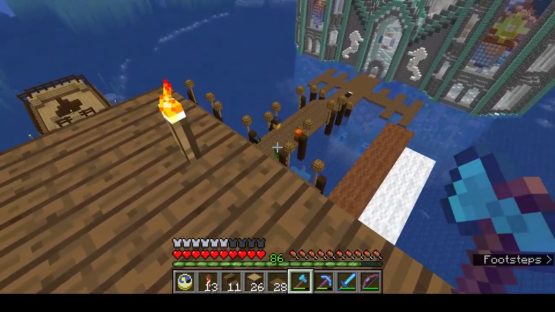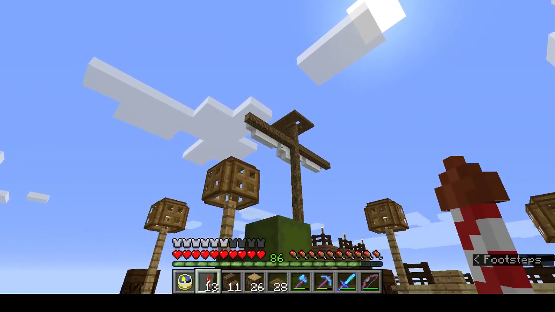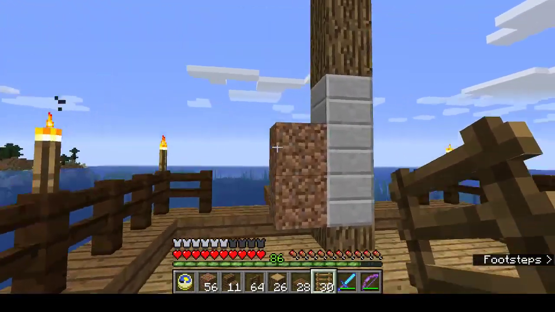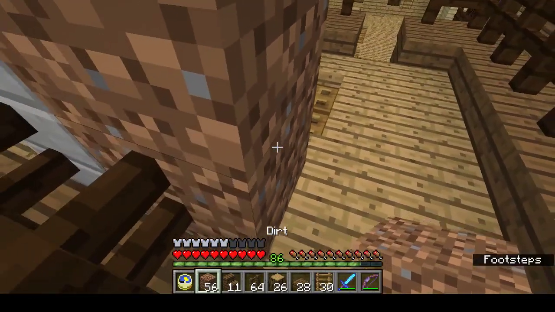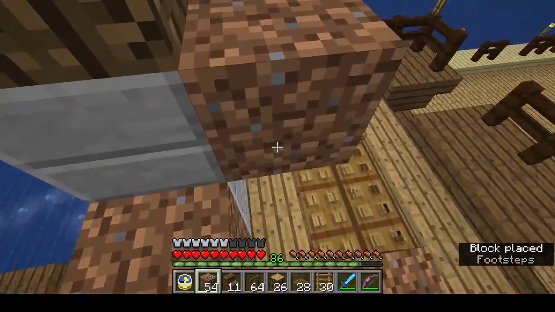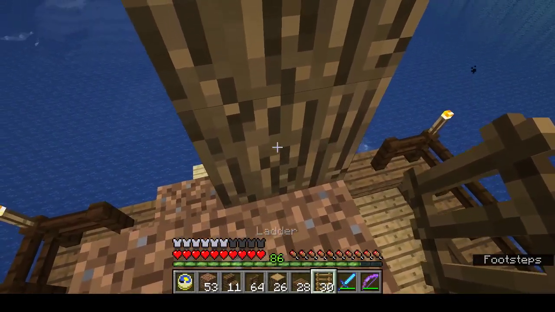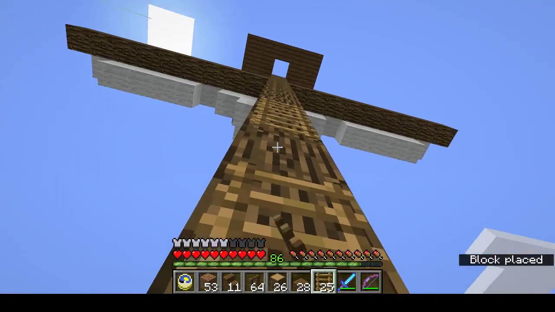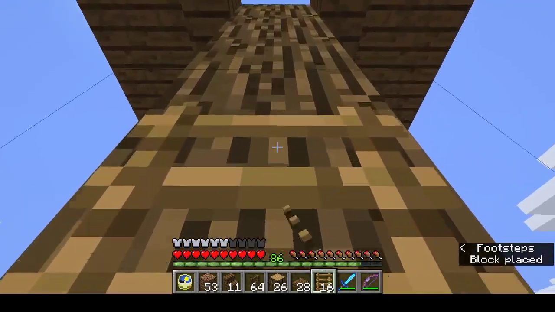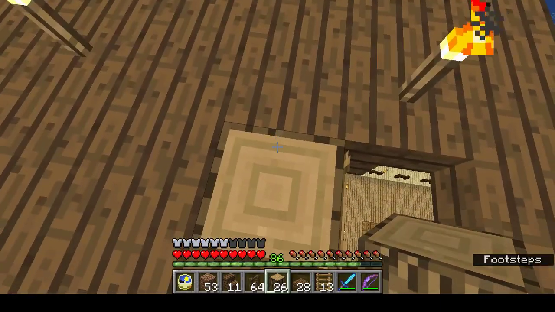Okay, let's go down and get what we're missing. I'm aware the spar should be in front. Alright, I've got what I need, and rather than fly back up, I thought we would put ladders all the way up, because we need to anyway. There we go. Right, now we can keep going.